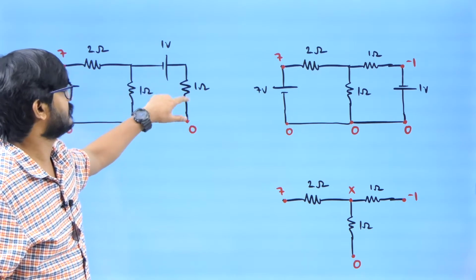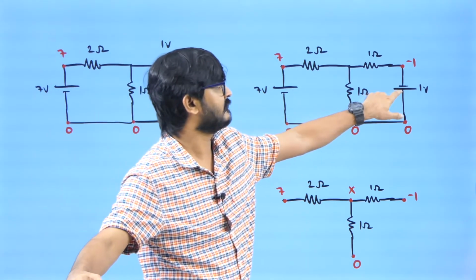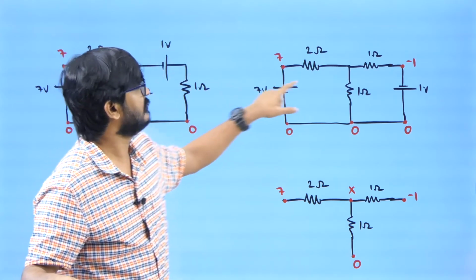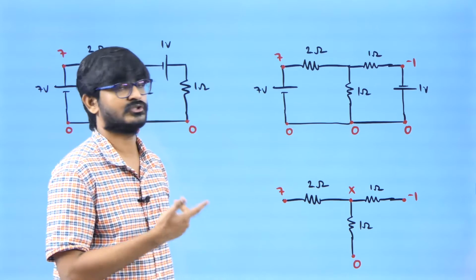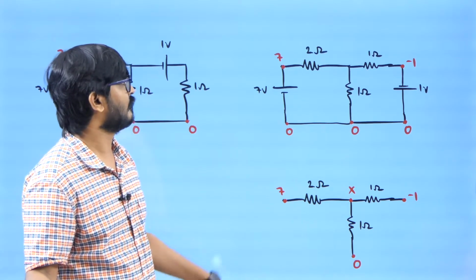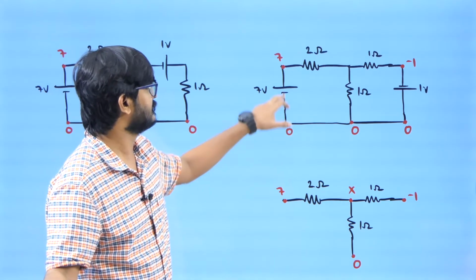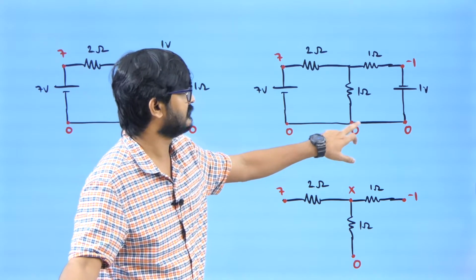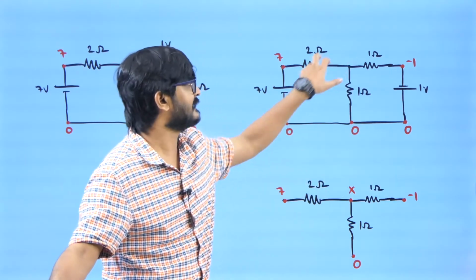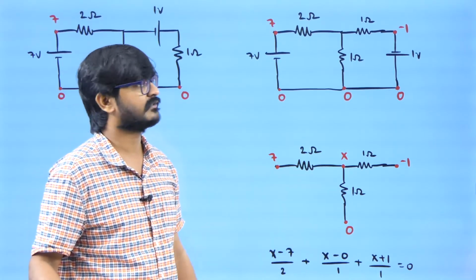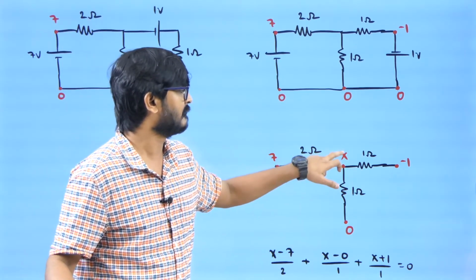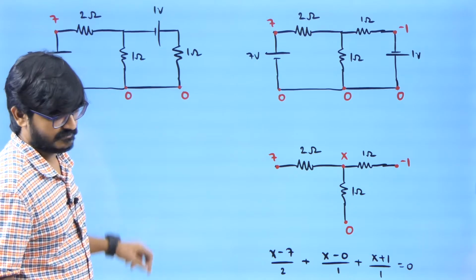When I interchange these 2, I will be getting this figure, because I know interchanging won't be affecting the currents because loop equations are not going to change. Now why I am doing that is, if I assume this as 0, this is going to be 7, this is going to be 0, 0, minus 1. Now I can see T-shaped figure because I am comfortable with solving T-shaped figure, so I am trying to convert it into this form. But I can't see it here because there is a problem.